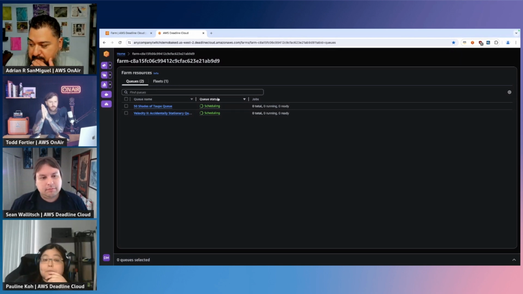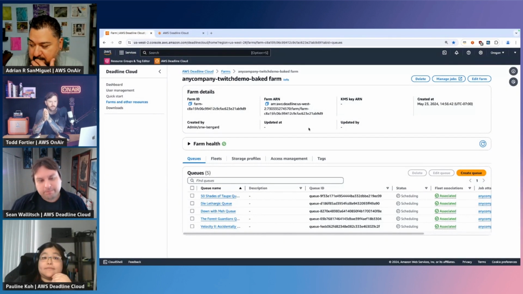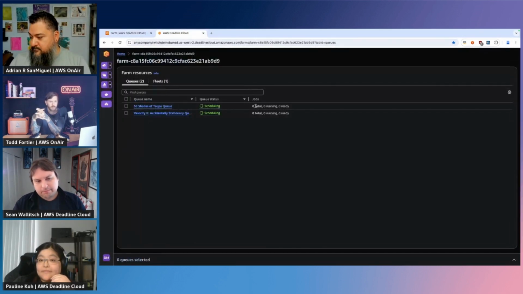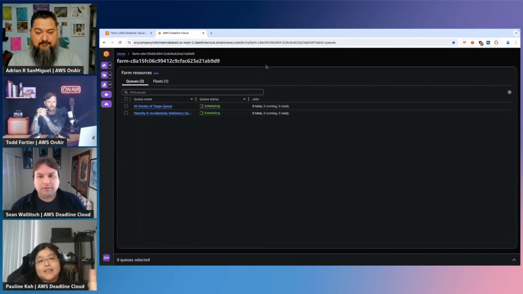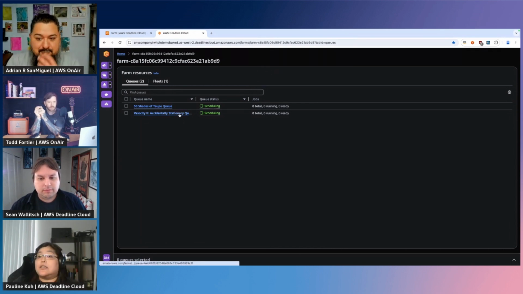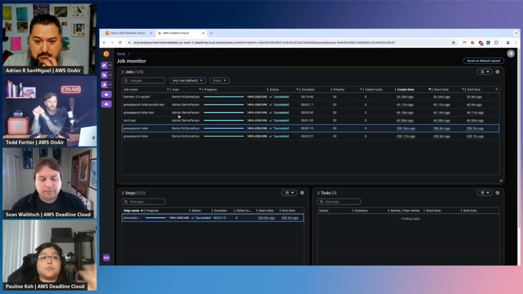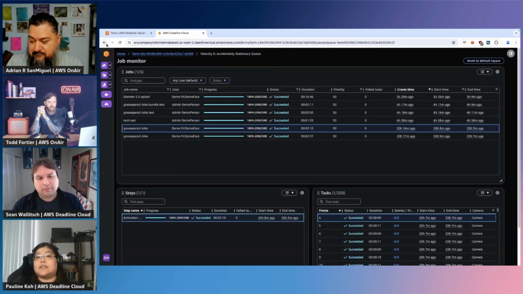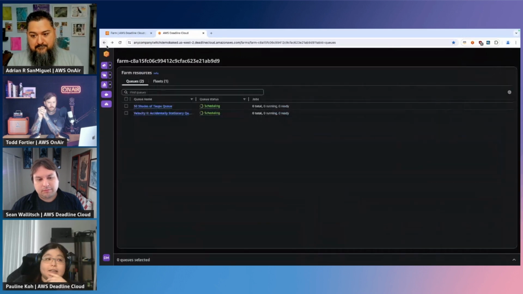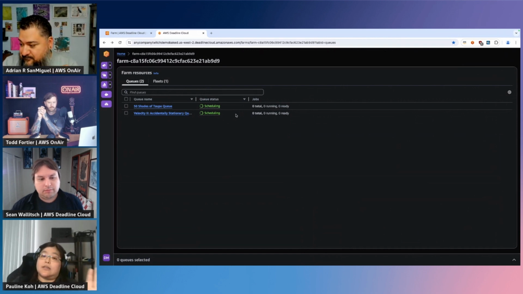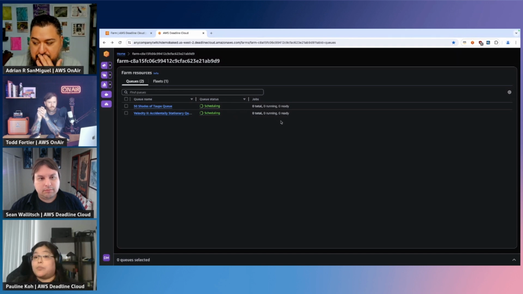Okay, so Pauline, you jumped from the AWS console, where the farm is configured, to the front-end application that actually gets provisioned when you spin up a farm. Yes, let me explain this interface a little. It's called the Deadline Cloud Monitor. Within the Deadline Cloud Monitor, you can monitor your jobs by going a little into the queue. I'm not going to dwell here because there's more in the demo, so I'll pull back. Fundamentally, this allows folks to not have to log into the AWS console to take a look at their jobs, and it's accessible through a web browser.